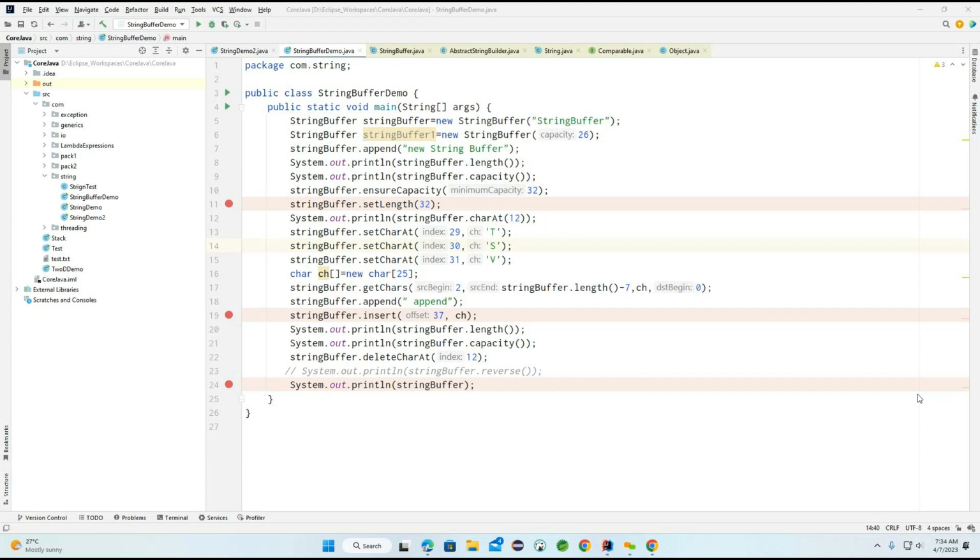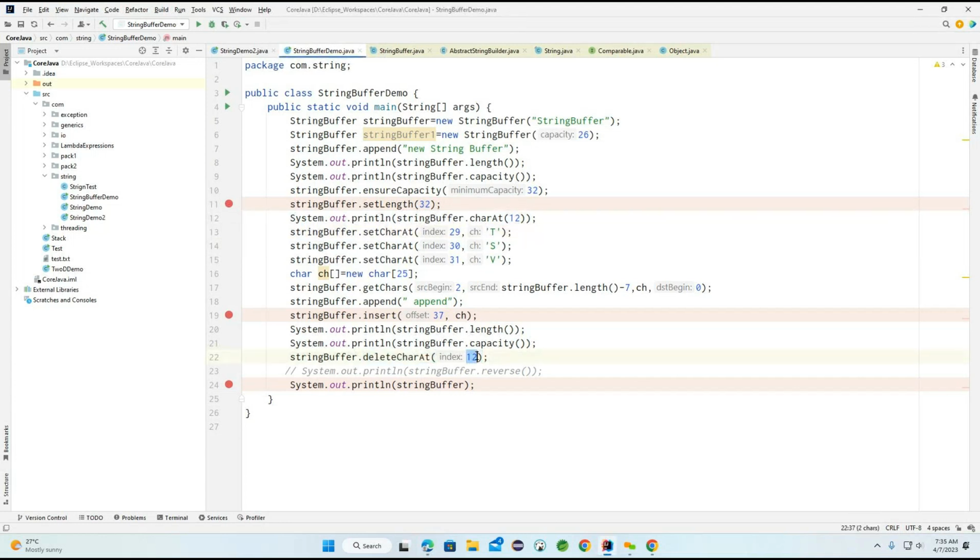Good morning, everyone. In the last session, we discussed an important concept called the StringBuffer class, with different types of constructors and different types of methods. The last methods we discussed were the delete method as well as the deleteCharAt method. So what exactly are the delete method and the deleteCharAt method doing here?